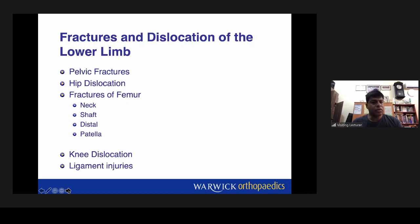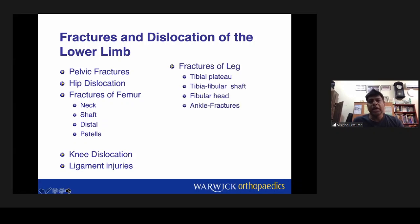Knee dislocation we have not done. I have not spoken about knee dislocation or patellar dislocation because that's very rare. Usually the knee gets dislocated and then it comes back, and it's a very nasty injury. The most important thing is it causes all sorts of disruption to the popliteal artery, the vessel, but it's very, very rare. So I have not written about it, but ligament injuries of the knee are common. Initial management of ligament injuries is important.